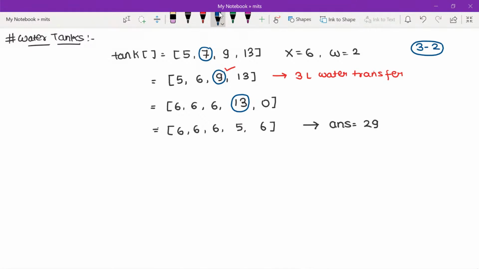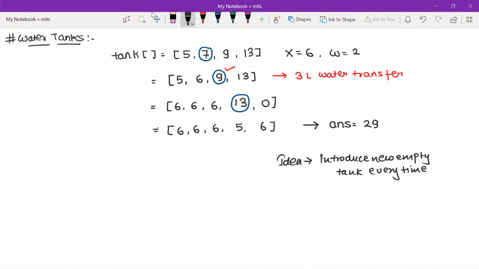right? Because now we are going to transfer this into an existing tank which already has some water, so you might exceed the threshold. So it's always better to introduce a new tank, right? And with this idea, the new configuration is to introduce a new tank every time. So it's a greedy problem. Introduce a new empty tank every time.